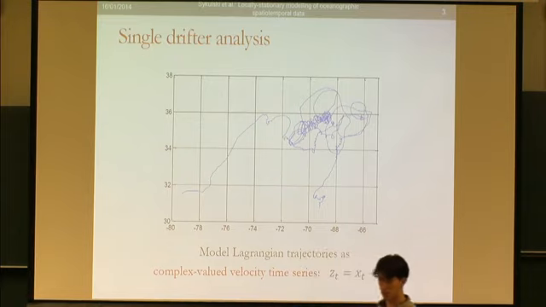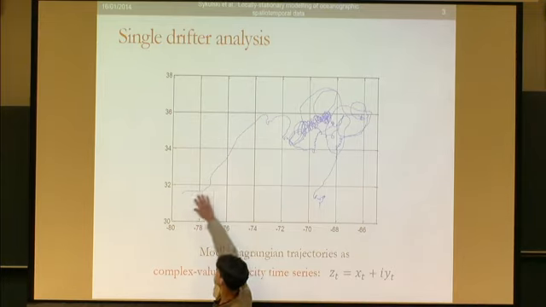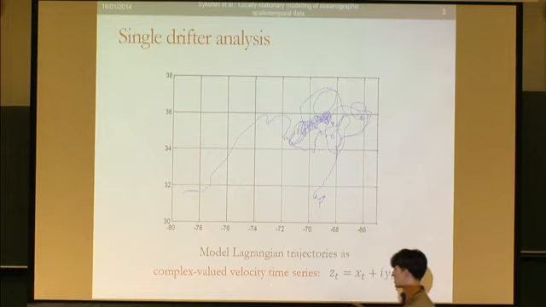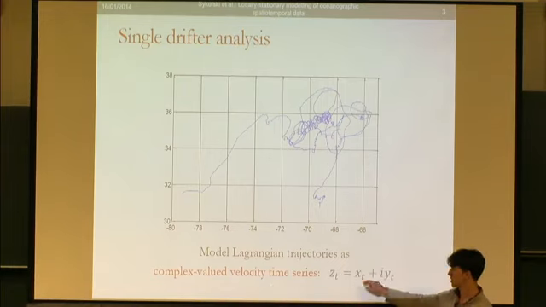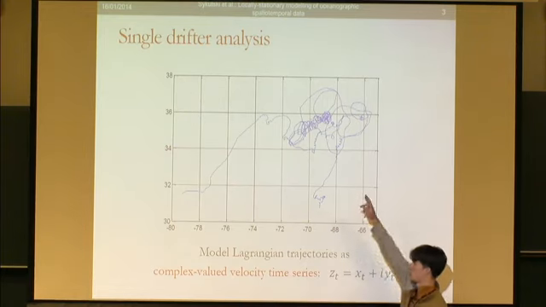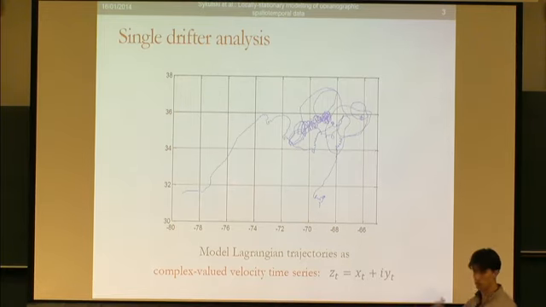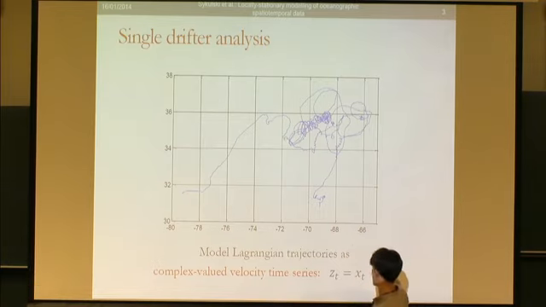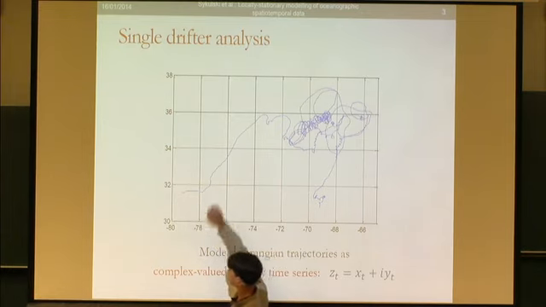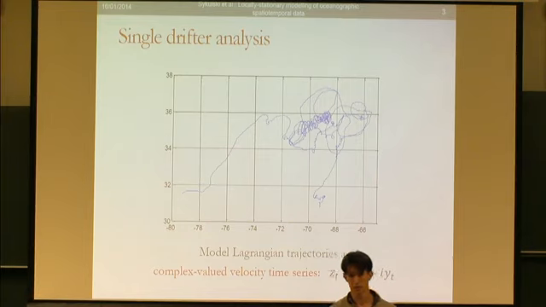And what we're going to do is model this as a time series. So you're going to take a position. This is called a Lagrangian trajectory, but we're going to turn this trajectory into a time series, specifically a complex valued time series, which we're going to call Z_t. And X is going to be its longitudinal position at time t, and Y its latitudinal position. And it's sampled from satellites, so that's why we get a time series. And we're going to look at the velocities. If we know its positions, we can difference the positions to get an idea of the velocity. What's its speed in the latitudinal and longitudinal direction?